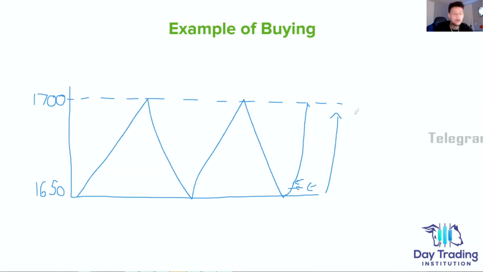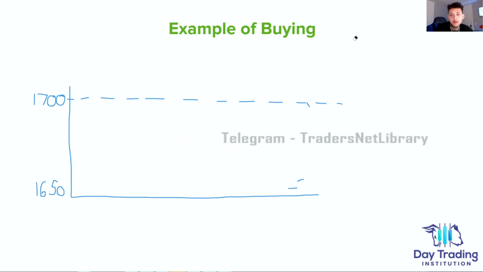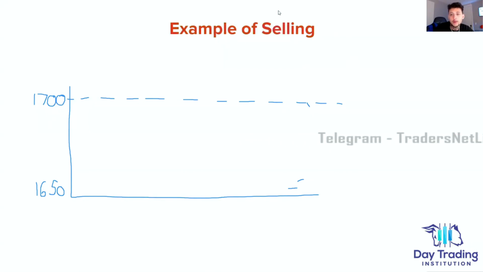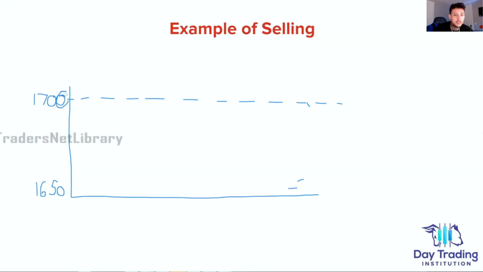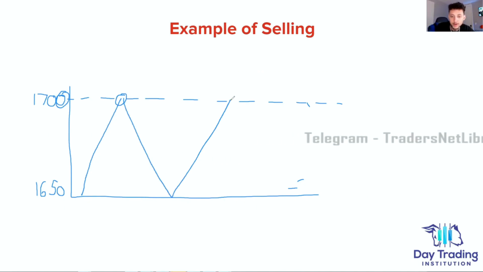So now the same thing goes for when you're actually going to be selling, right? So let's say you decide to actually take a sell position, which honestly, what I'm going to do here is just simply move this down, right? Now, let's say you're going to be taking a sell position at 1700 here, right? Let's say, again, the chart looks exactly the same, but you decide to take a sell position here for whatever reason you choose to take that sell position, whatever your logic behind the trade is.